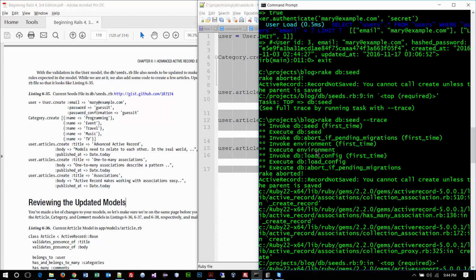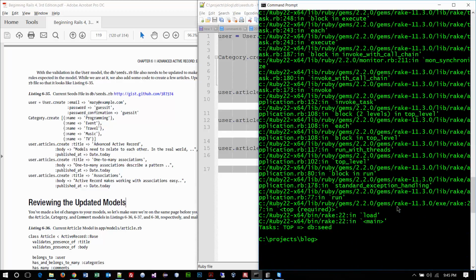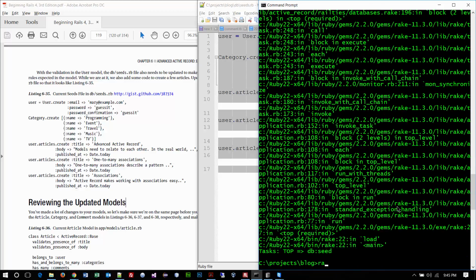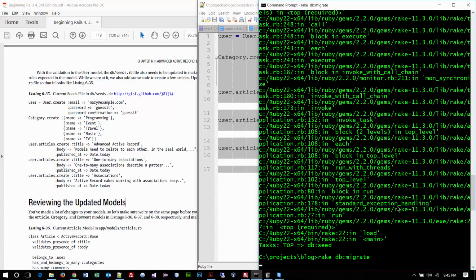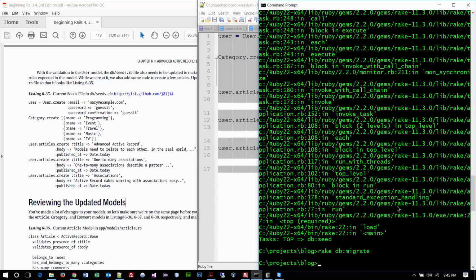So I'm guessing we might need to run a db migrate first. Let's give that a shot. All right, and that didn't do anything. So I guess I'm a little concerned here that we have maybe either issues with how the code is in here or actually what it's telling us.